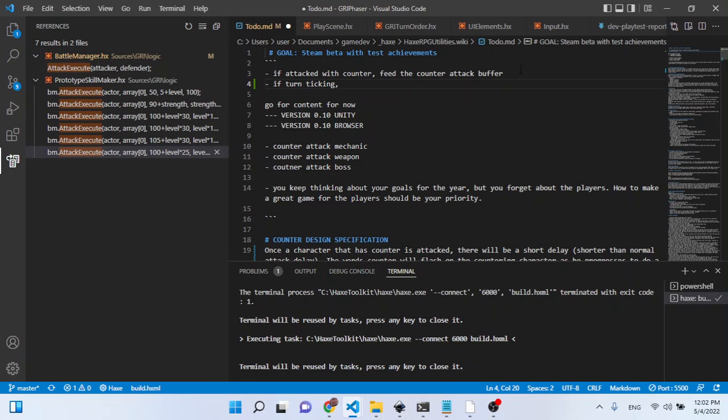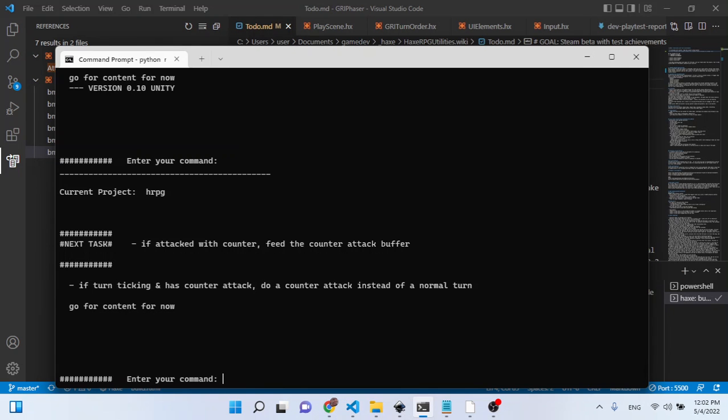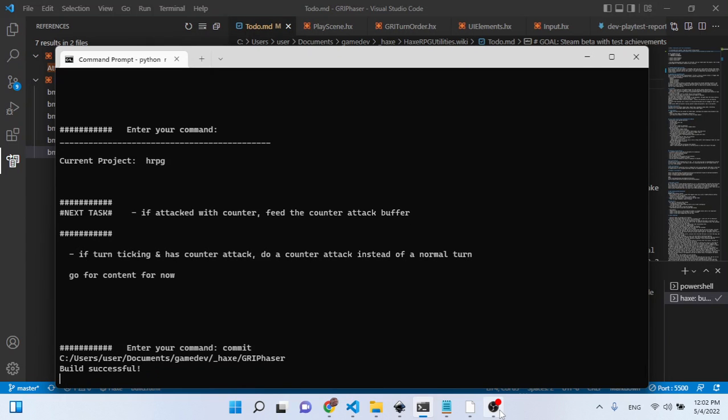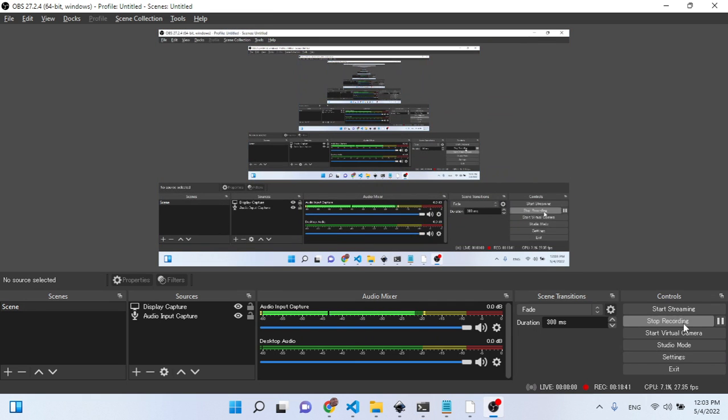If turn checking and has counterattack, do a counterattack instead of a normal turn. This is what we need to do next, and we also need to commit this piece of code. Okay, guys, I'm committing. I will continue this later. Okay, I hope this is useful to someone, and I'll continue on the next video.